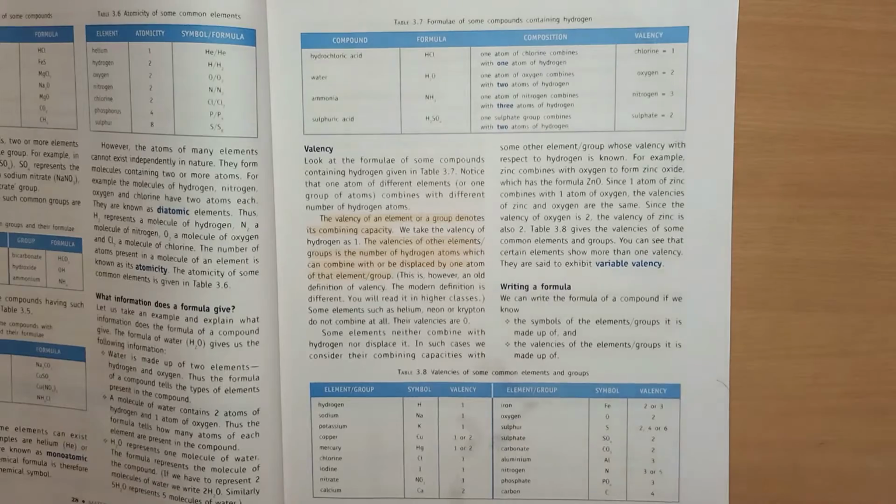So it is telling us it is not necessary that we always take hydrogen. Like there are some elements which do not combine with hydrogen, so we can replace it with any other element to check the valency of that particular element. Like they have given an example. So it is telling zinc.